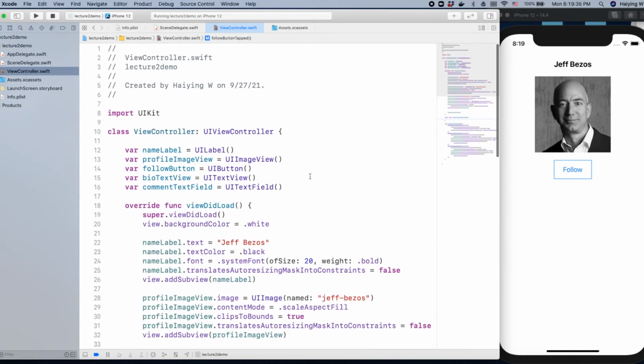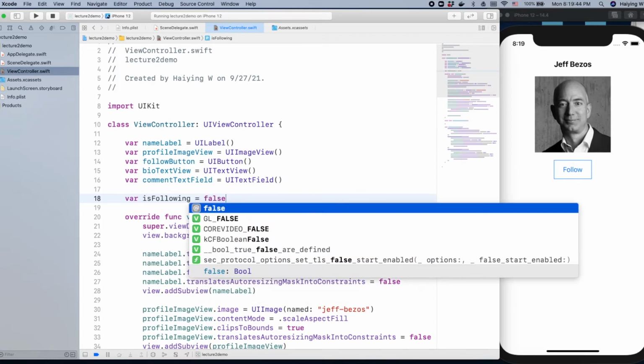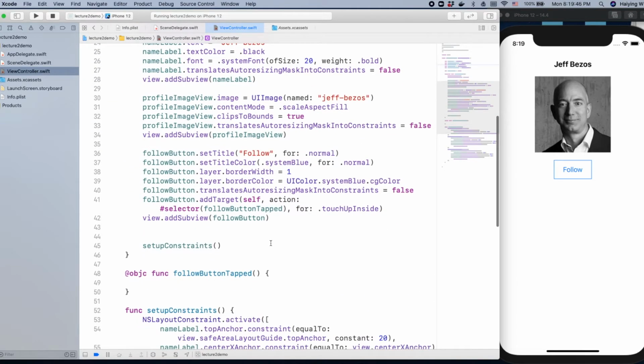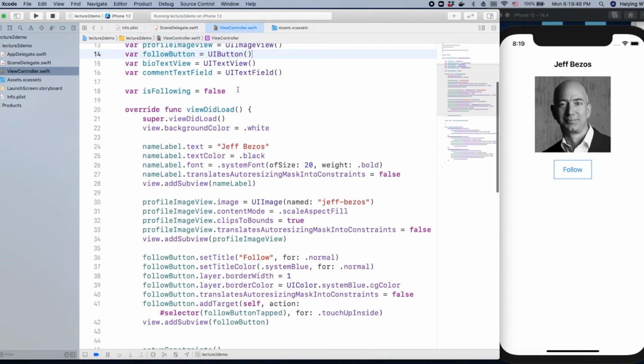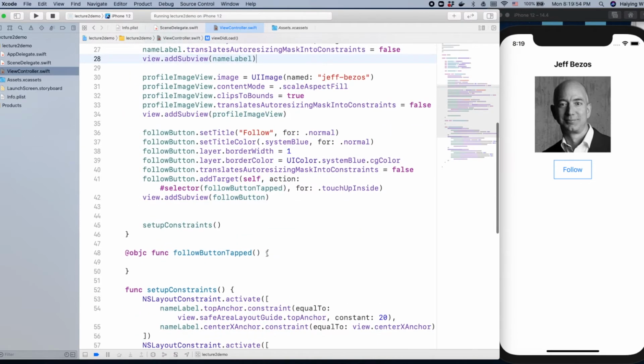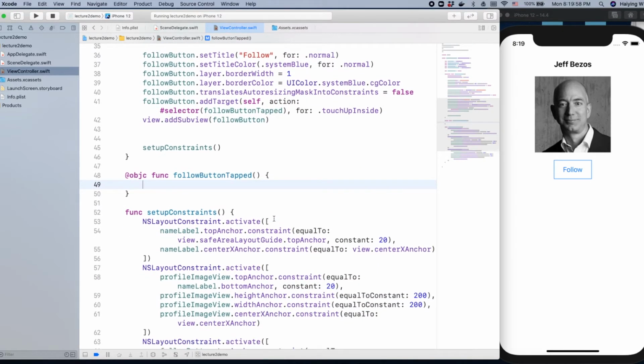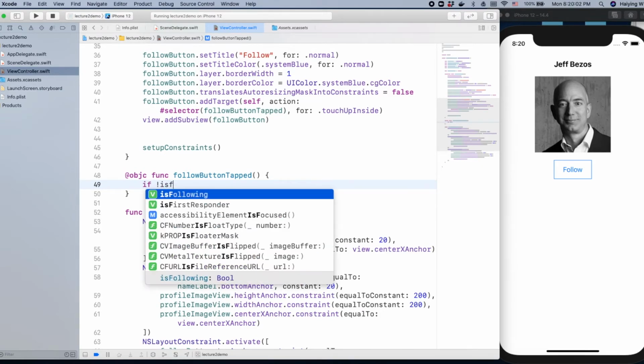So I'm gonna set a variable called is following to keep track of if you're following this person. So I'm gonna set that to false in the beginning. Yeah, so I set a variable in the beginning called is following, and that's equal to false. And then inside this follow button tapped function, I'm gonna check if you're not following this person.